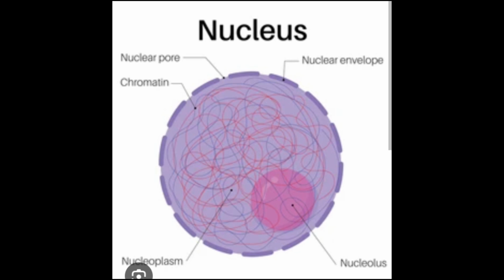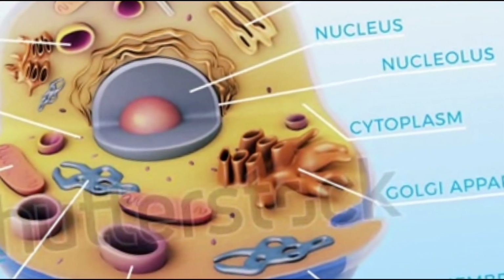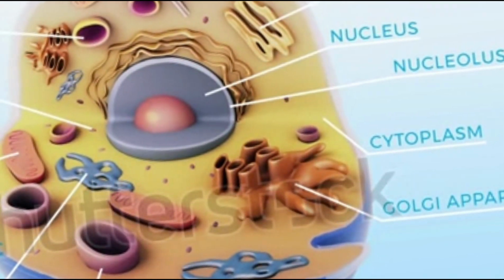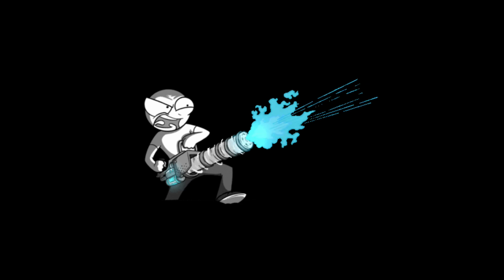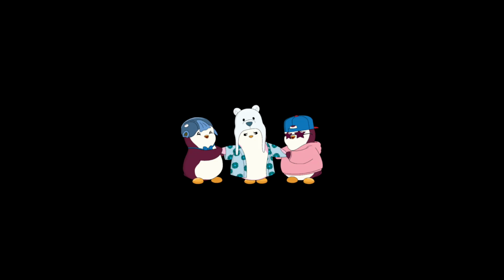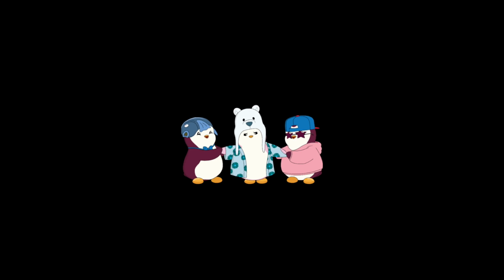If we see the cytoplasm, it is a gel-like substance containing cytosol. What does it contain? It contains water, salts and organic molecules, and the cytoplasm suspends the organelles. The function of the cytoplasm is to be the site for biochemical reactions. Here all the biochemical reactions occur. It provides the medium for intracellular transport.